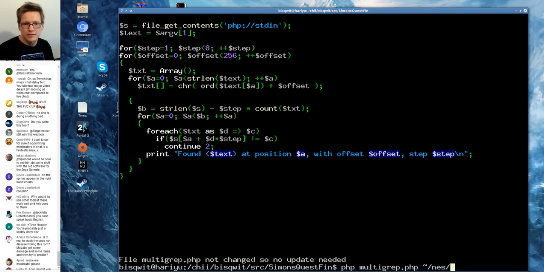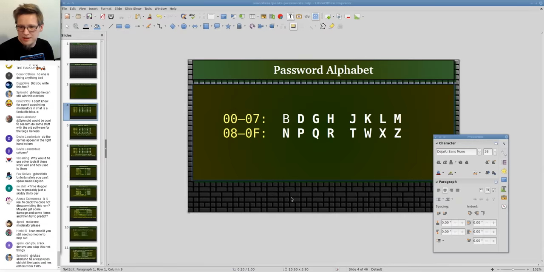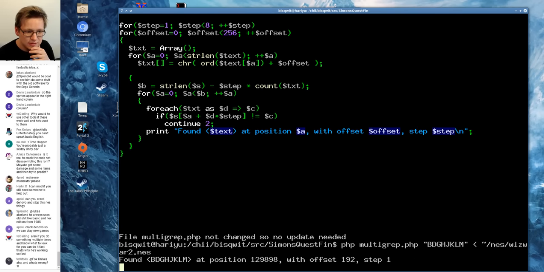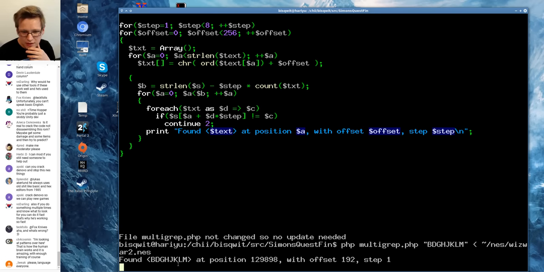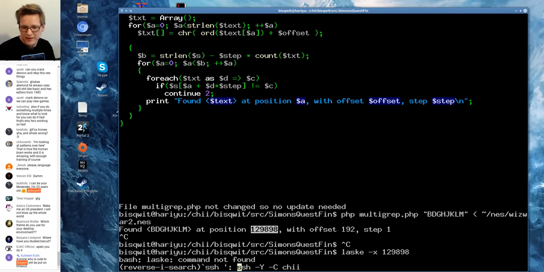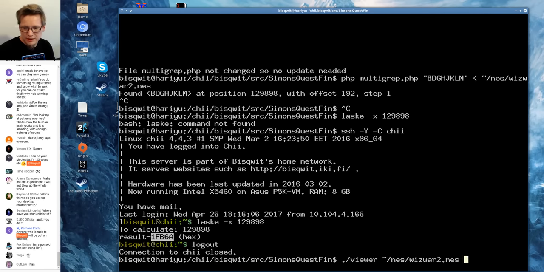The game ROM comes in stdin, and the parameter is going to be bdgh jklm. So let's see if I can find it there. Okay, so we found it in one position here, so it's in position that much, which is in hexadecimal that much. So let's see if I can find it in the viewer.